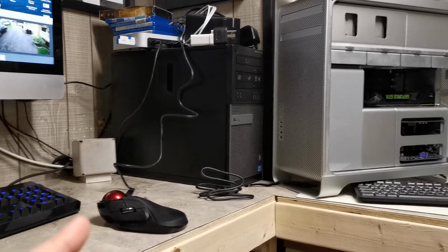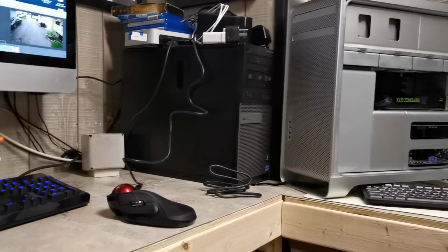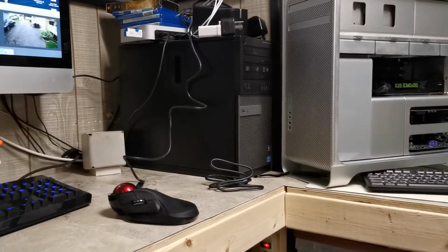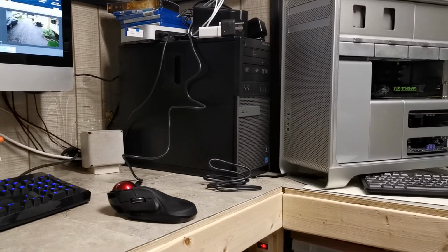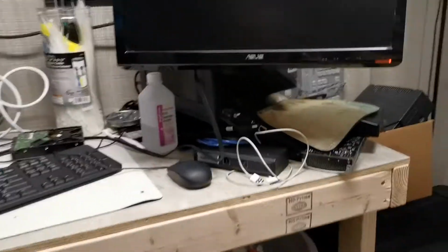I also need to fix the macOS partition, because it is my Hackintosh as well, because it doesn't like to boot up after I install that GPU. It just kind of hangs. So I need to find a fix for that. I think I know what the issue is, but I gotta actually go ahead and do it.